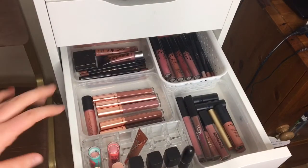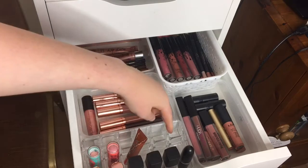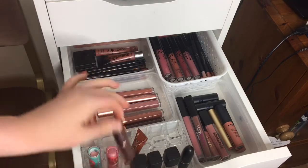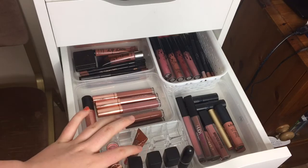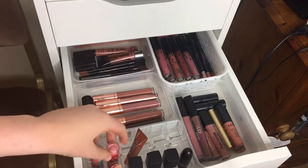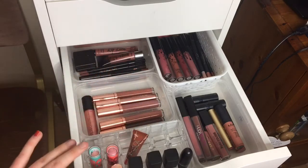In my third drawer, I've got lip products. This has grown a lot since I got my LX9 drawers. So I've got this acrylic lipstick holder from Amazon, and it's got 2 Makeup Revolution Renaissance lipsticks in. I've got the shades Vow and Breathe. I've then got 3 Sleek liquid lipsticks that were gifted to me by Chelsea. I've got my MAC Velvet Teddy lipstick, which I love. I've got 2 baby lips in Peach Punch and Vanilla Cupcake. I use this on the daily, it's really good. And then I've got a mini of the Hoola lip gloss by Benefit.